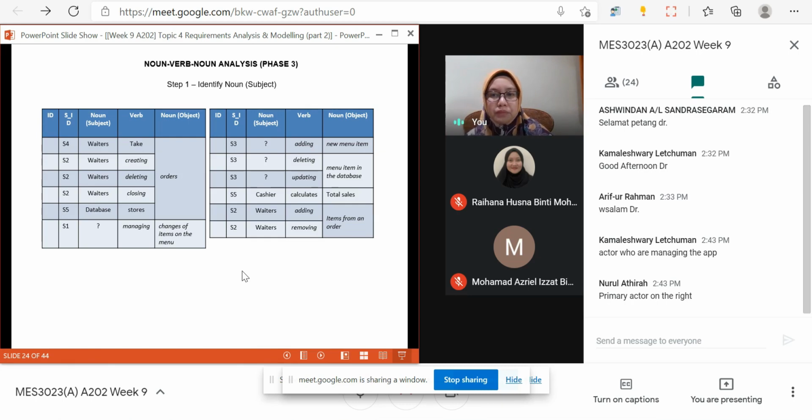All right. But how about adding menu item, deleting menu item, orders and menu item? Menu and order are different things. Order has their own order item. So let's say waiters take orders. When they create the orders, they will add order. Let's say that you are the one who comes to their restaurant. The waiter will ask you, what do you want to have? You said, I want to have fried rice, for example. So the waiter will add the order item.